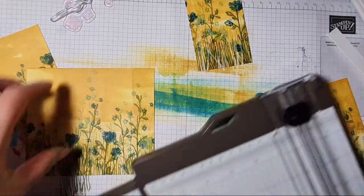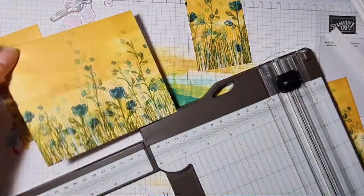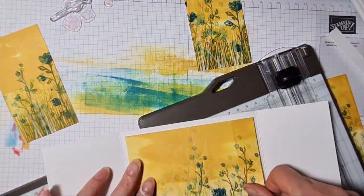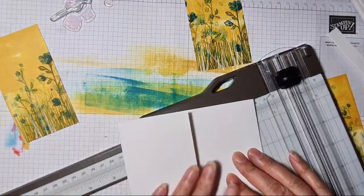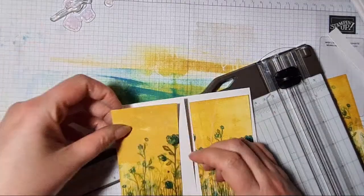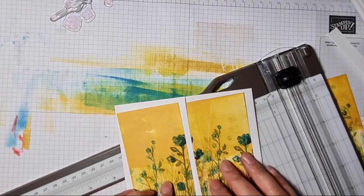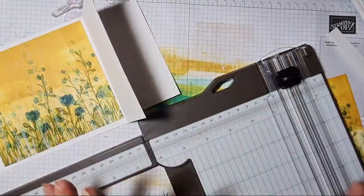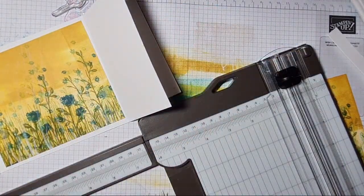And again, I'm wondering whether to frame it in the green. Oh, I'm going to have to cut a bigger piece. But yeah, framing it in the green might be really nice. So you have that in the middle, and that on either side, like that. That's nice, isn't it? And then maybe on the inside, some kind of plain, more generic design.